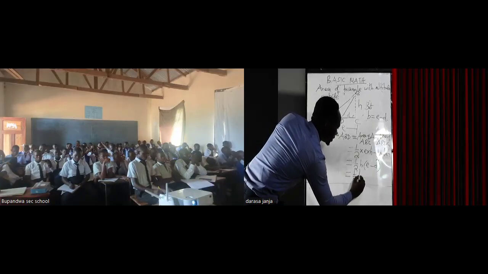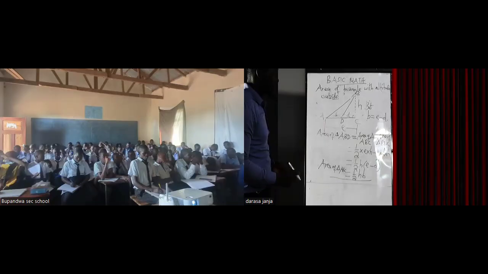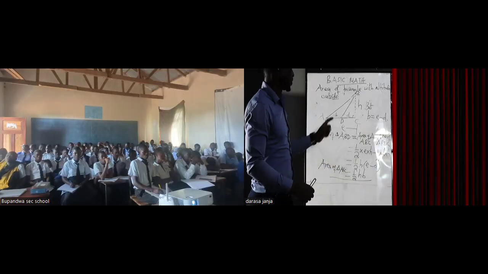Now the formula becomes half times base times height. And don't forget that H will not always be H, and B will not always be the base. So you need to look well at the kind of triangle I have given you in the question, and then you have to do the question. If you think in the normal way that H is always H and base is always base, you are going to confuse the question and then you are going to lose.